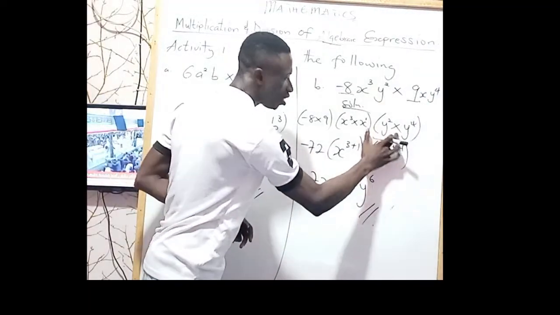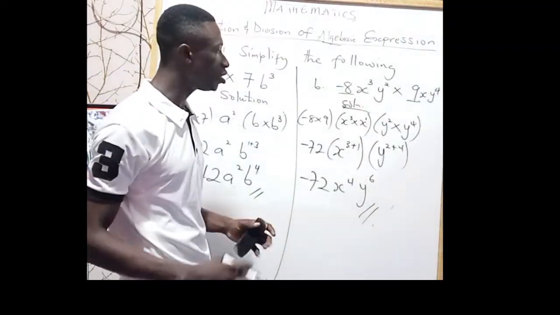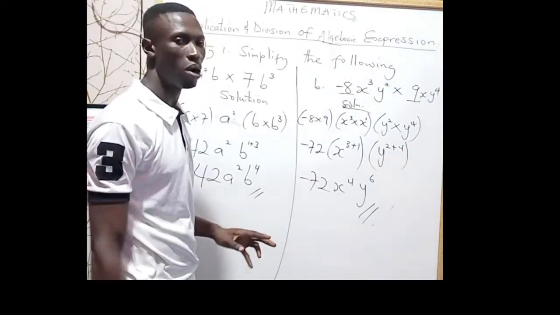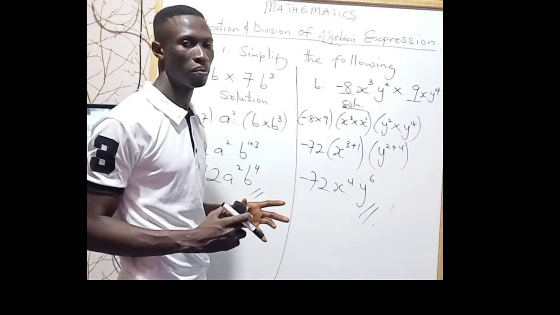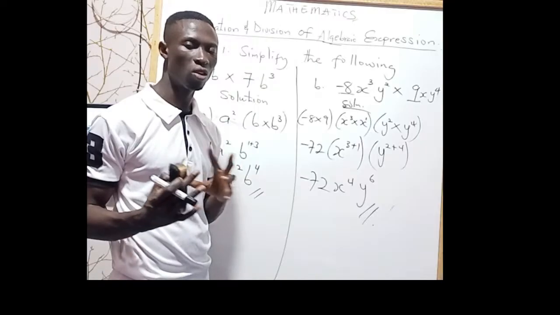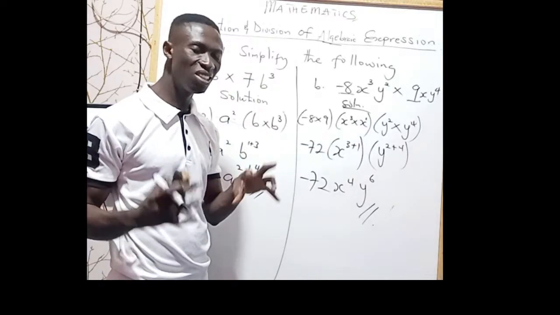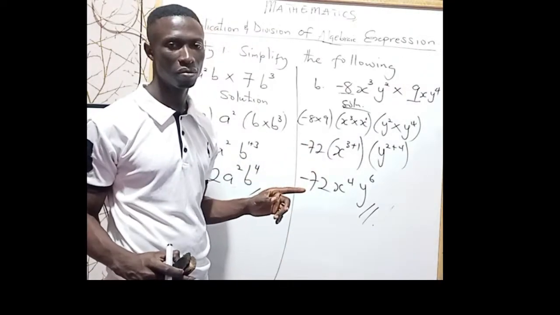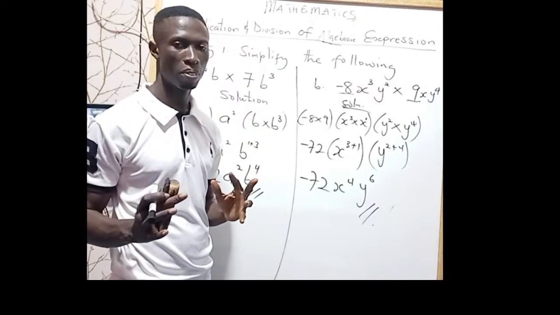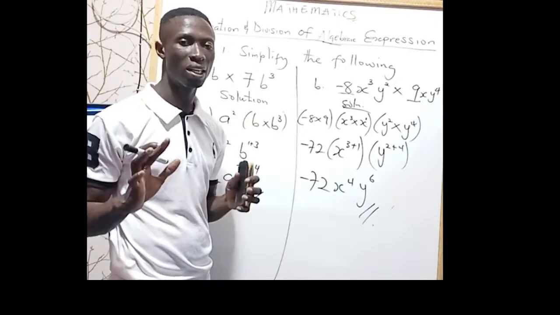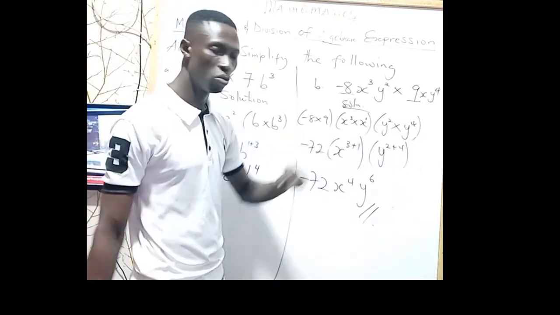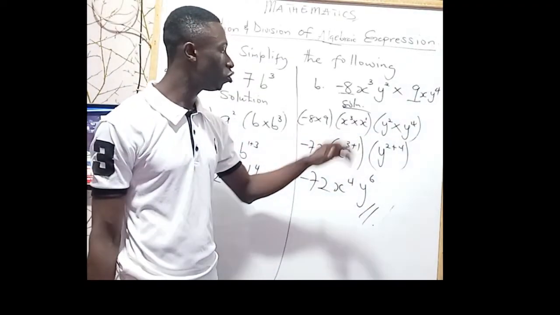So because this is multiplication, once the bases are the same, I can add the powers. Do not confuse yourself with the principle, the concept when it comes to addition and subtraction with multiplication. Multiplication makes your expression a monoterm. You see, it makes it 1. All right. So y and y, you check their powers and then you put them together.